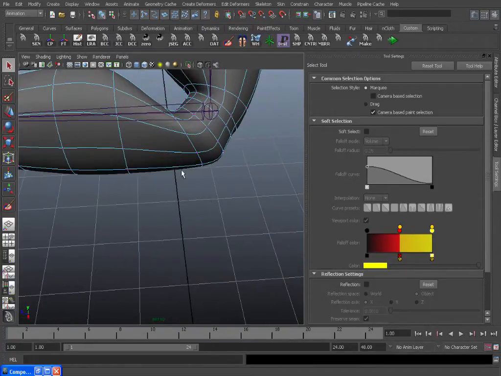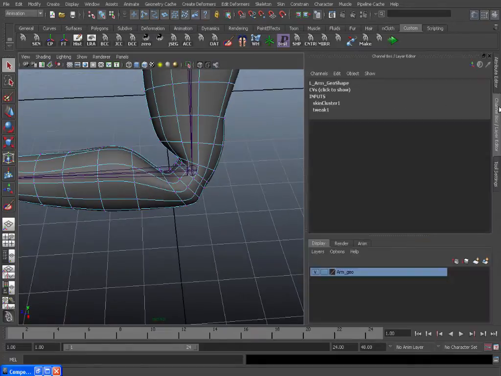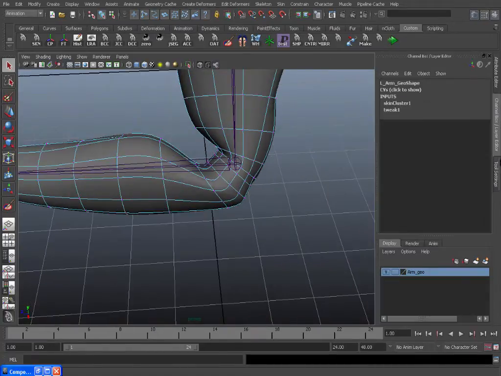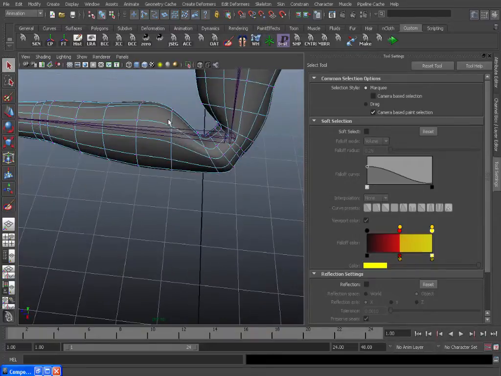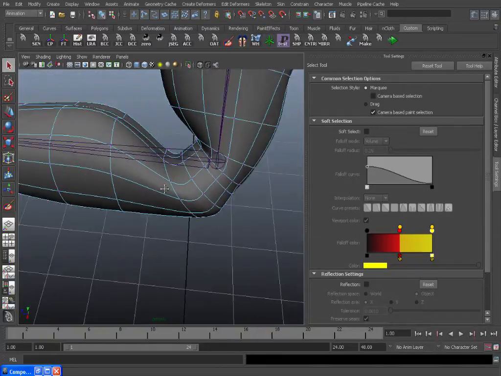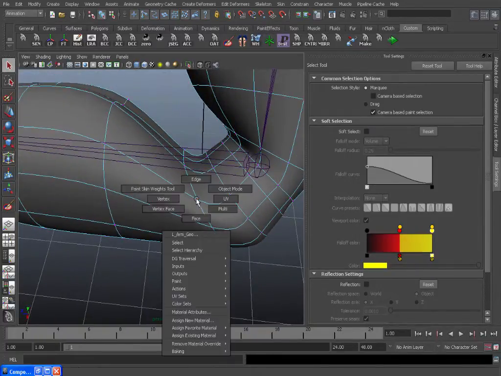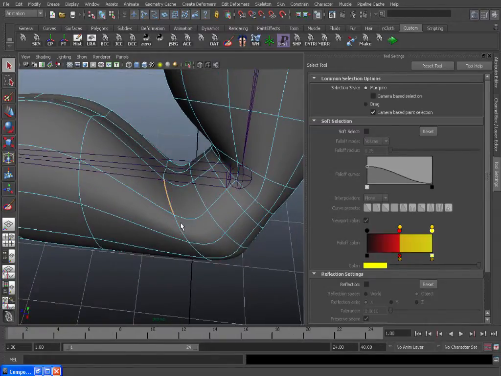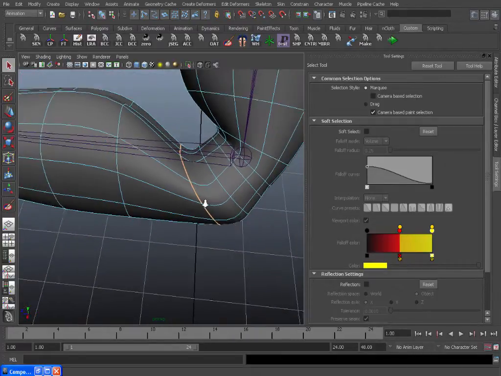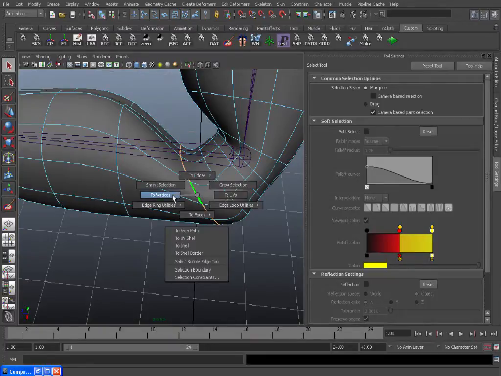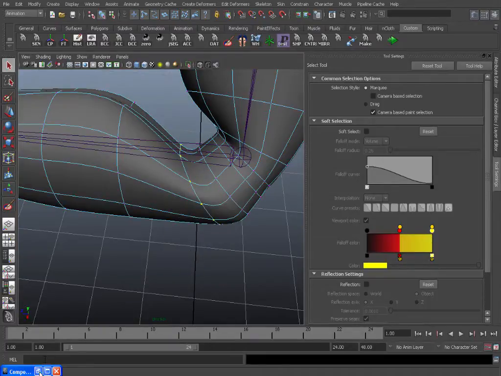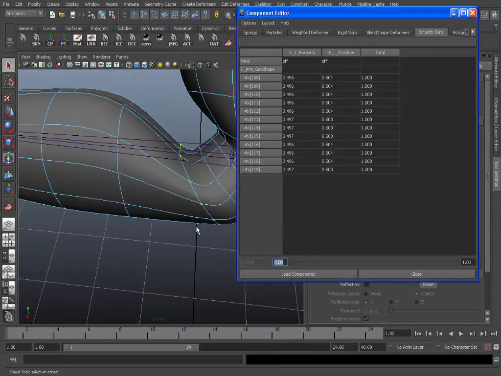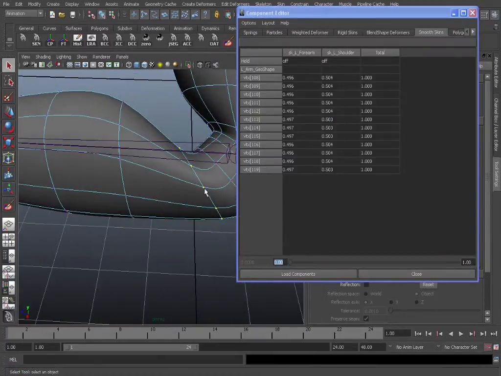So while the arm's in this pose, we can get to work and skin in the other parts of the mesh. I actually like using the component editor for basic skinning like this. So a handy tip is to select an edge ring by first selecting an edge, then shift double click, then if you hold control in the right mouse button, select 2 vertices, and that will select the whole ring of vertices around that area.